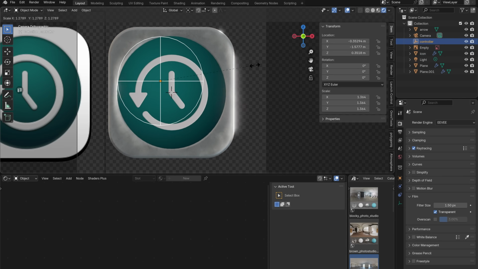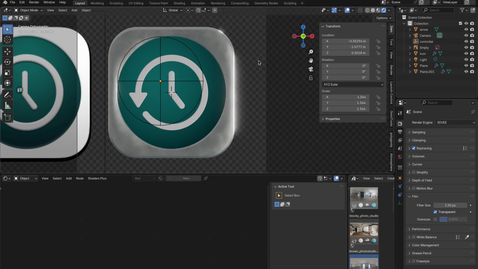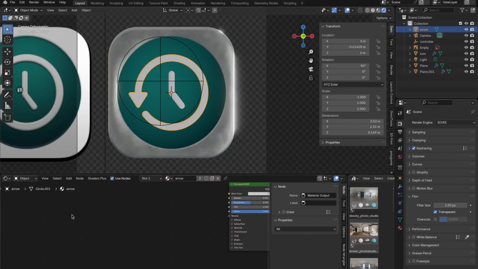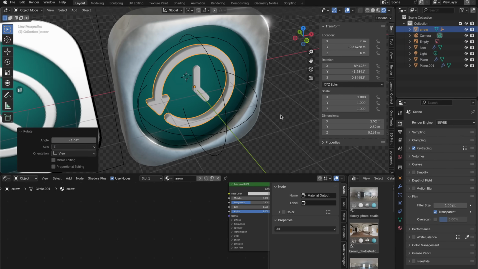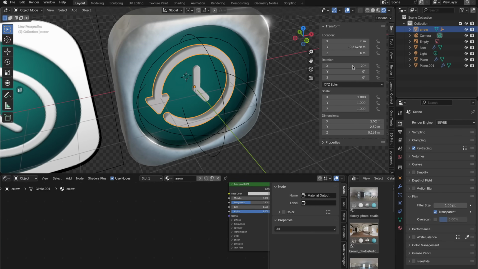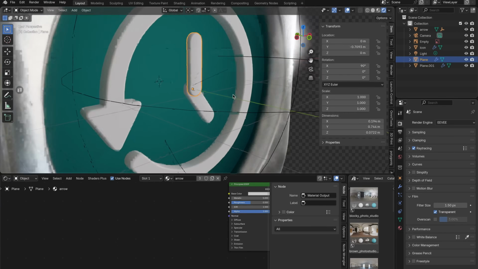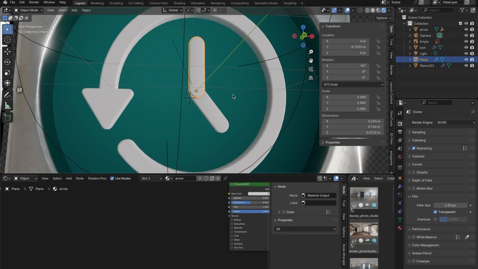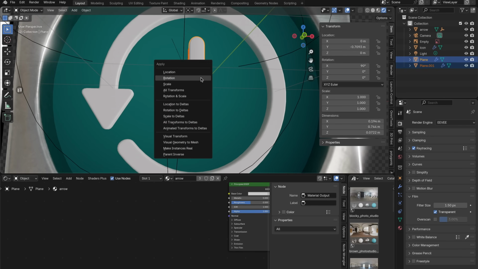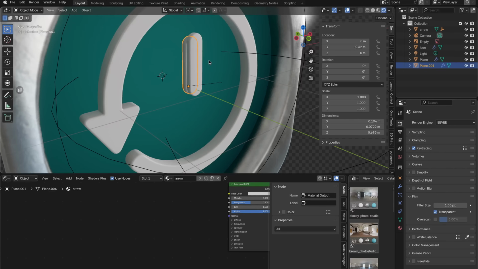And I just used colors on that color ramp to create the same types of colors that you can see in my reference, and I actually just pulled them directly using the eyedropper to sample each of the colors, the light and the dark. And I had this idea of having this sort of gradient that's in the original logo spin along with the arrow and the clock winding backwards. And so to do that, I parented my controller, or the gradient texture, right to the arrow itself. So when I rotate the arrow, the gradient texture will come along with it.